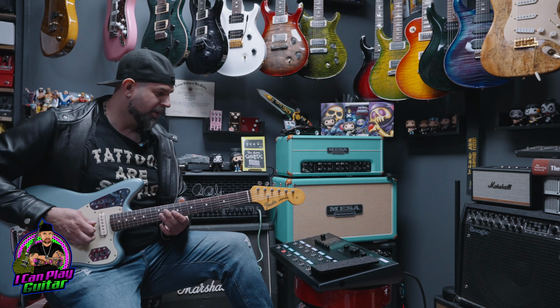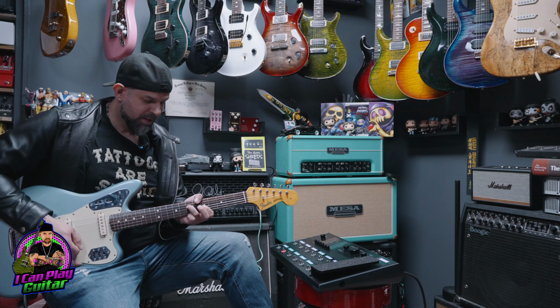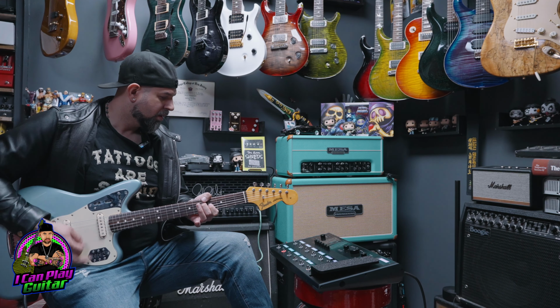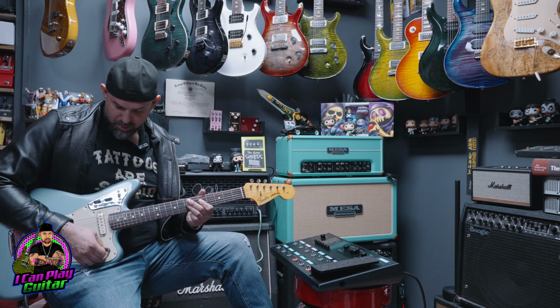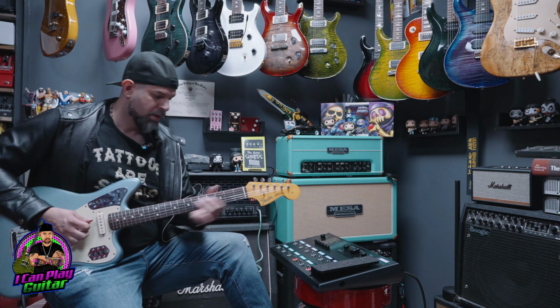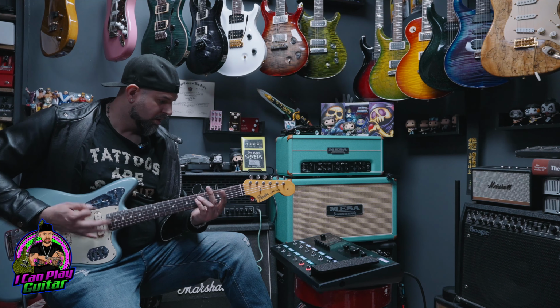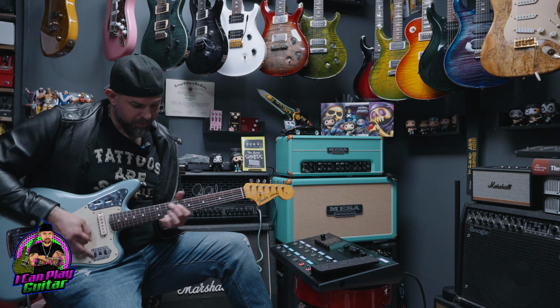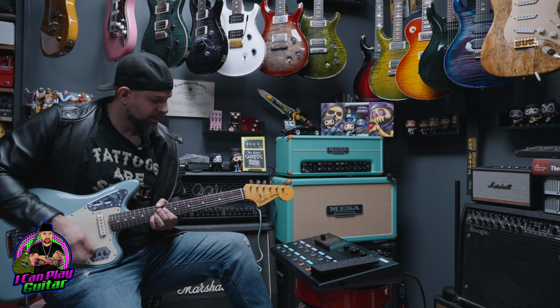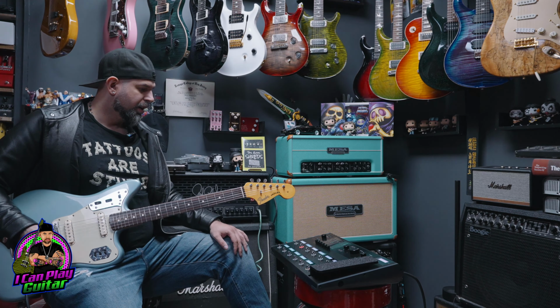I have the Helix hooked up through a Friedman powered cabinet, and this is just basically the normal double, it's like a Twin Reverb through a Jaguar. What do we got? Let's try a Plexi. Dual Rectifier. All kinds of sounds. Here's the Deluxe Reverb.